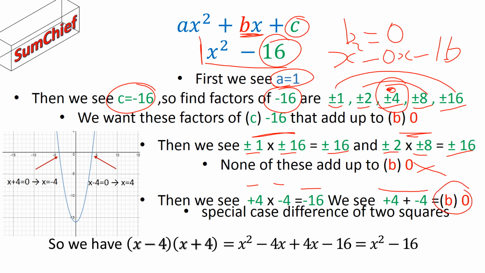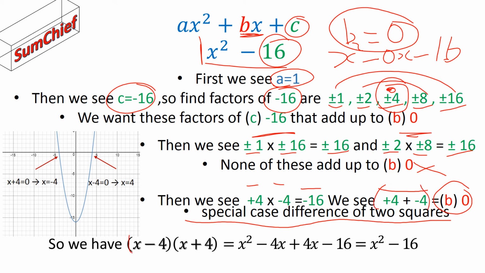And as we said here, the b is 0. So in this term here, which we wrote down at the top just to check, we put b equals 0. So that's good. And this is a special case because this one is a difference of two squares, and you'll come across this quite often through all the mathematics you might study in the future. So anyway, let's finish off with the factoring for plus and minus 4.